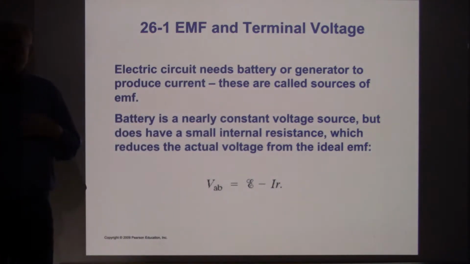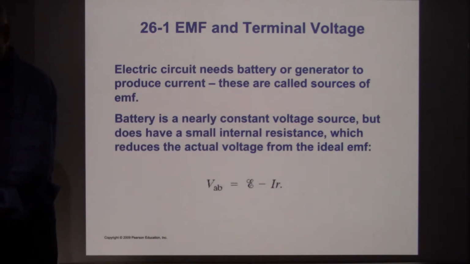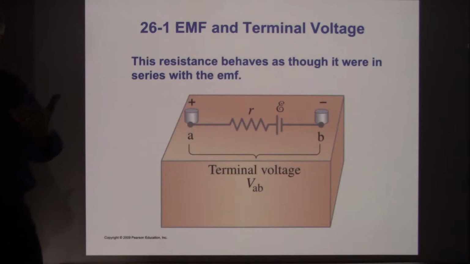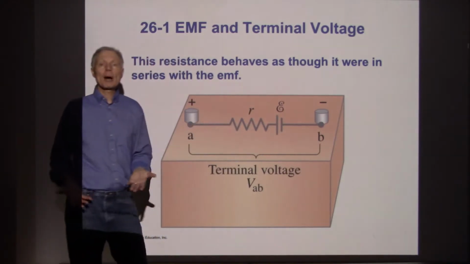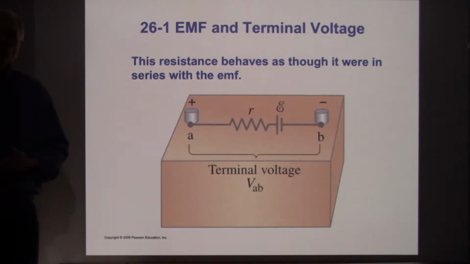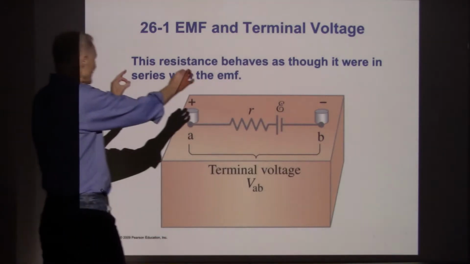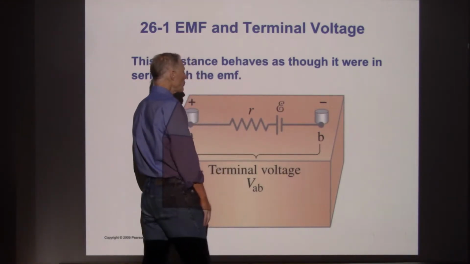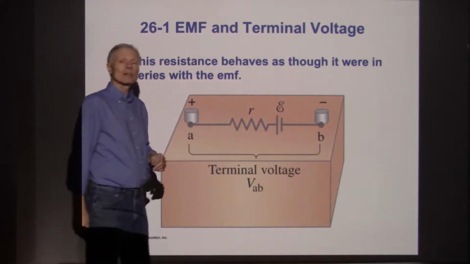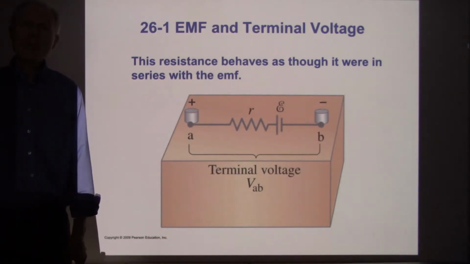So it could be that if the reagents in my battery are depleted, for example, I could find that there is so much internal resistance now that the terminal voltage has dropped significantly. Maybe my car won't start because the battery terminal voltage has dropped below a certain value. Now I could attach a voltmeter, and when the voltmeter is attached, there's really not any current going through here. So the voltmeter will tell me that, hey, the EMF is still here. I still have 12 volts of EMF. And then I go and try and start my car, but it still won't start.